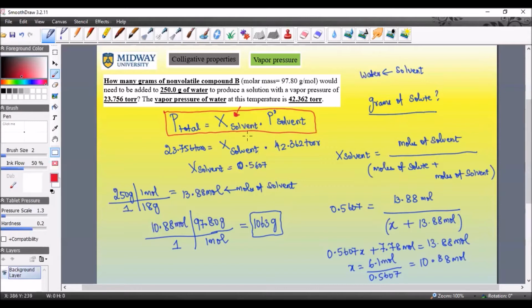So what I want you to do is, when you finish this problem, write down the things you understood or did not understand, and then compare this video to the very first video where we did mole fraction of the solute. Then read both questions and see how one problem is different from the other. You must be able to dissect a problem and understand when to use what. If you don't understand that, no matter how many problems I do or you do, you would never be able to decode how to go about solving the problem.